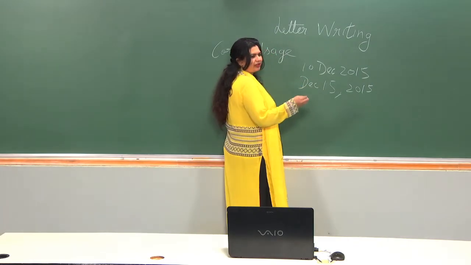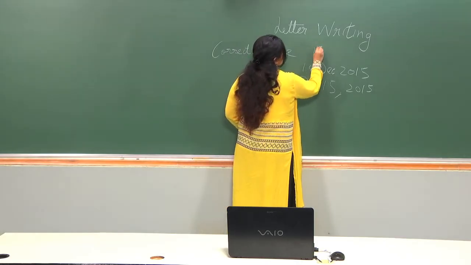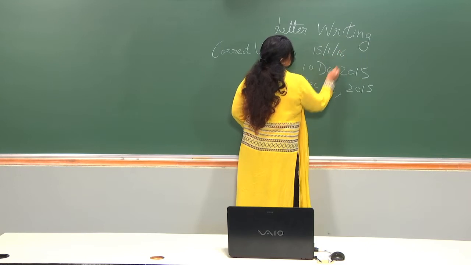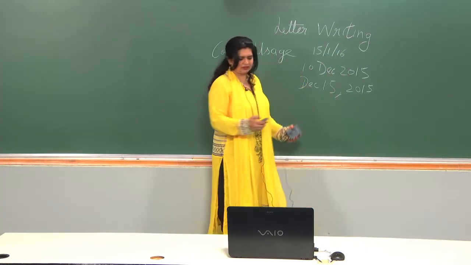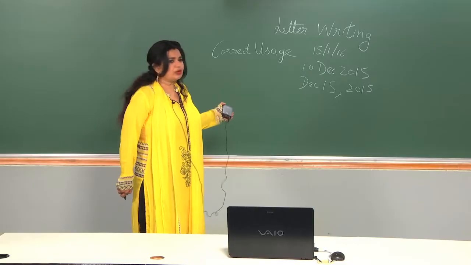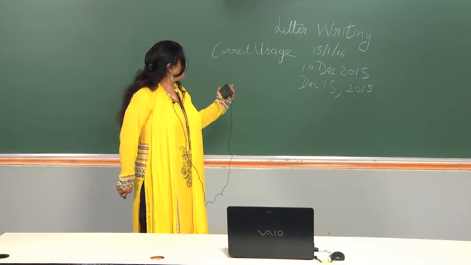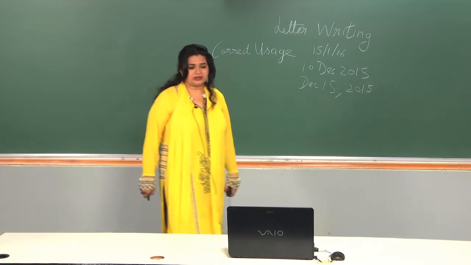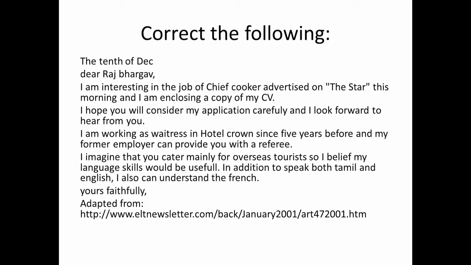Of course, there is a very standard formula, 15, 1, 16, and we know what it suggests. So, writing in numbers, however, the rule is that we do not write the date in words. Dear Raj Bhargav, look at the way capitalization has been ignored. Please keep looking at the slide. Dear should be D in capital, and Raj Bhargav, of course, is a proper noun, so you know how to write it.